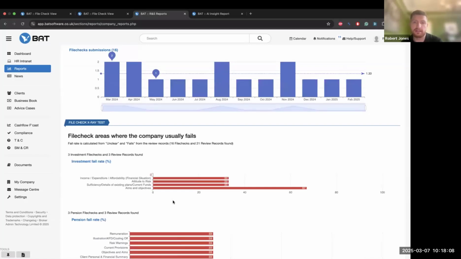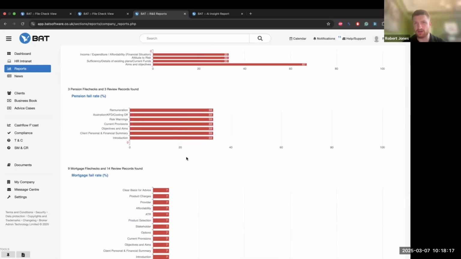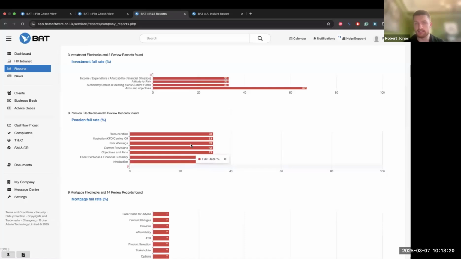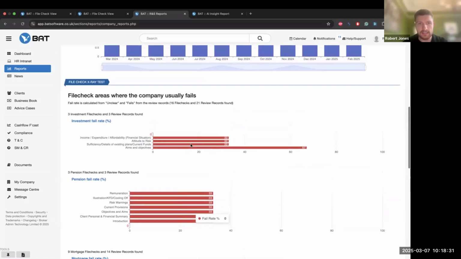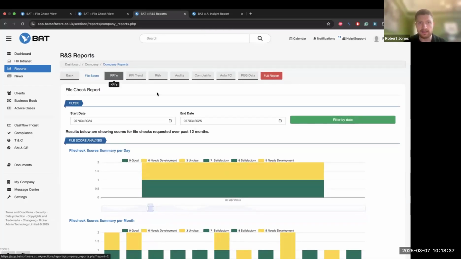As of next quarter, this is going to be split probably between completeness and advice and suitability checking. But for now, you can see all of the different failure areas per policy type. Obviously, I've got a bit of contrived data in here, so it's not too accurate, but you can understand that I'm actually identifying areas of weakness either as a business or with individual advisors. So it allows you to take action on that. Now, one more thing, under this reporting section in BAT, there are a few other tabs you might have noticed, and that's all taken from different areas of BAT. All of the information that's brought from the back office system is spread out among the relevant sections in BAT, and you can utilize that data to create advanced MI reporting, really.